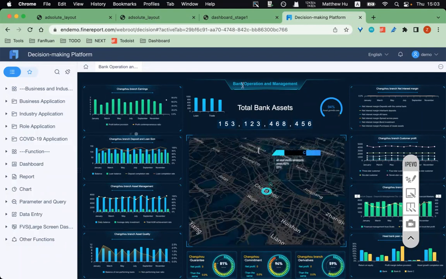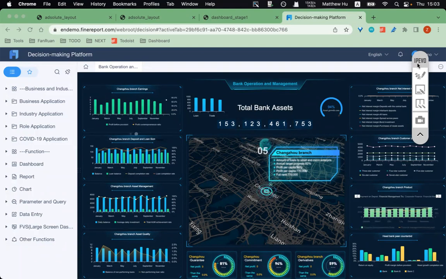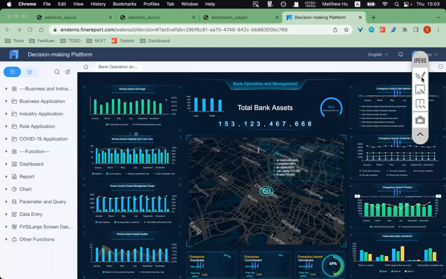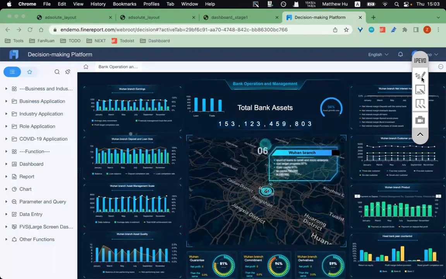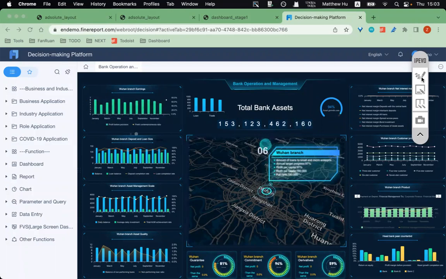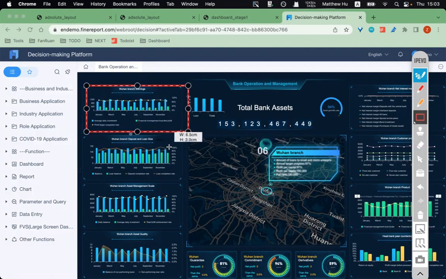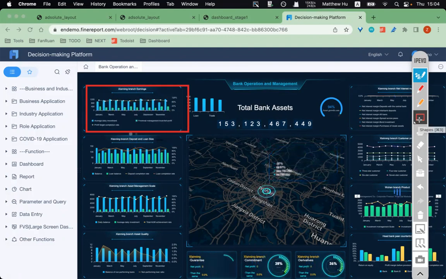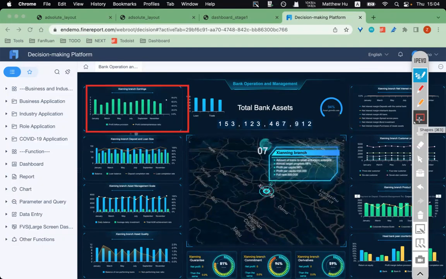I opened this bank operation management dashboard there because I think it's a very good demonstration of how to create a good dashboard. From the title, you can tell this dashboard has a clear presentation goal, right? They want to do analysis on bank operation and management. In the middle of the dashboard, you can see the map component, switching around at certain times. Around the map, you can see different indicators, like branch earnings, deposit and loan size, or asset management. All this information supports or gives more details about their point or argument. That's basically what dashboards should have.